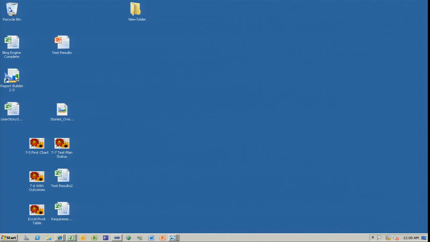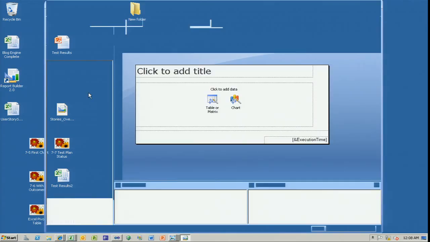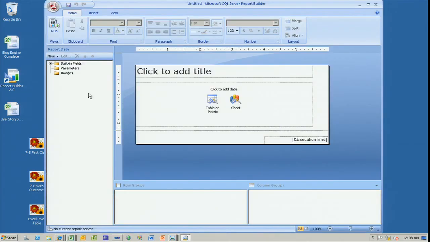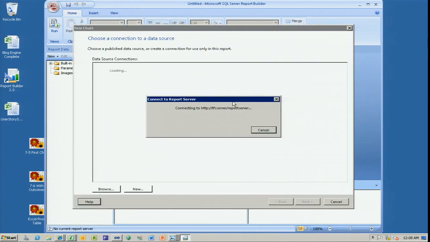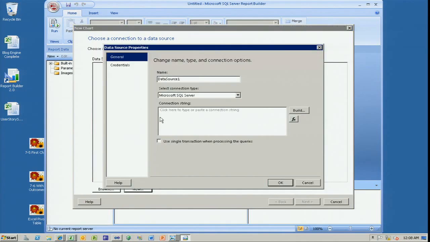The difficulty is they can sometimes be difficult to create, unless you use something like Report Builder 2.0 or Report Builder 3.0, depending on which version of SharePoint or SQL Server you're running. So I'm going to open this up, and I'm going to walk through a chart wizard. And I'm going to create that same report that we've created before, but I'm going to create it instead as an SSRS report. So we're going to create a new data source connection, and we're going to tie that to Analysis Services.